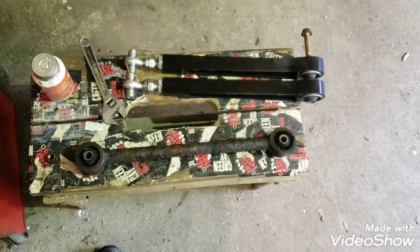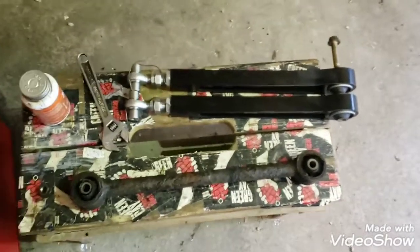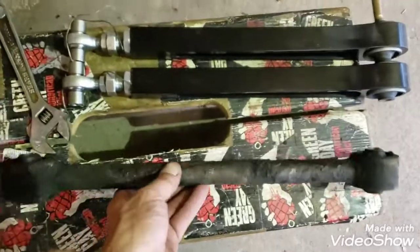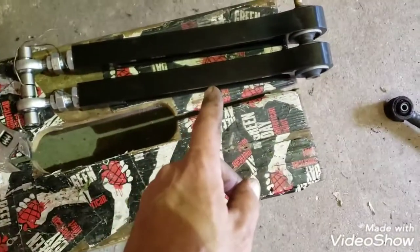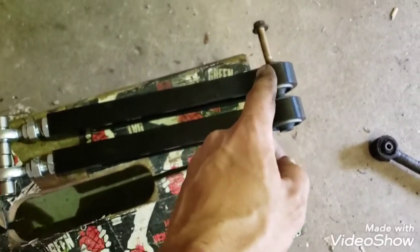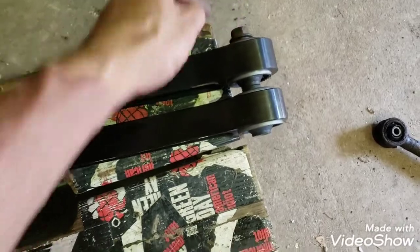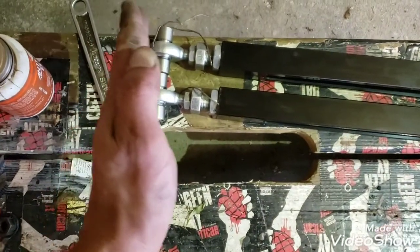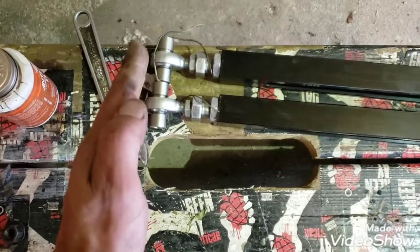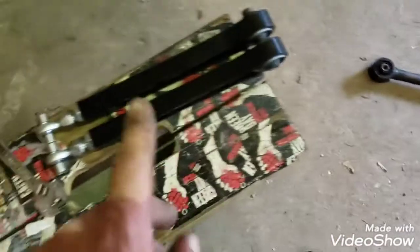So, moving on to the adjustable torque rods made by the same guy, Kapelhanke. I just set it up so that this is the identical length to my stock torque rod, and then I took these two and made sure that they were with one of the bolts going through those bushings like that. Just made sure that they were both the exact same length, so I didn't have one a couple millimeters off than the other. So now I got these set to the length of that, and they're ready to install in the car.